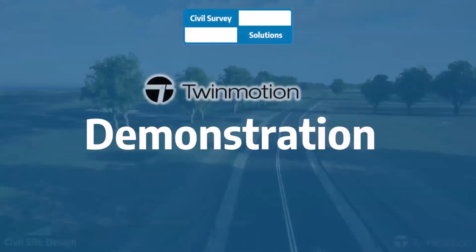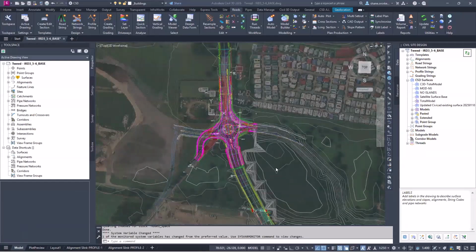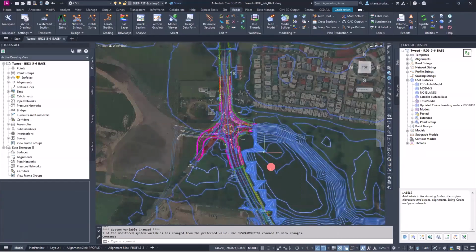So demonstration time. I will drop this PowerPoint out for the moment. We'll come back to that. But this is us starting at the start point. So we have some design created. There's some terrain data sitting here.